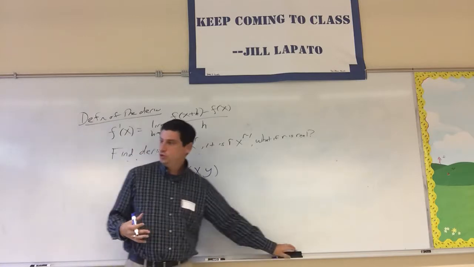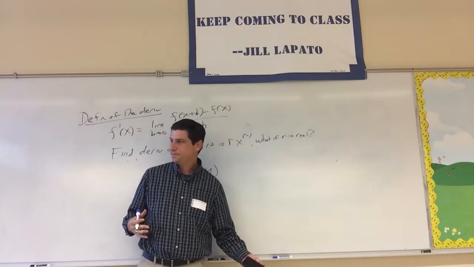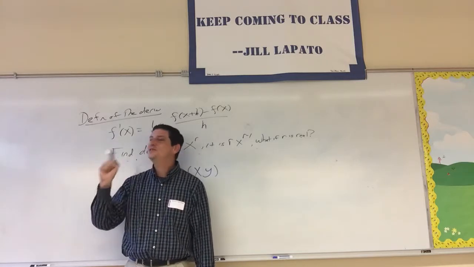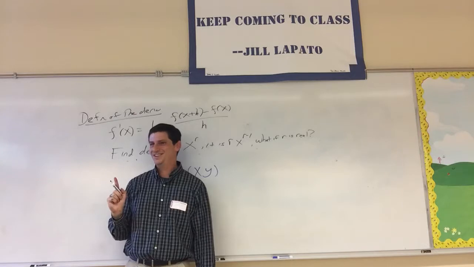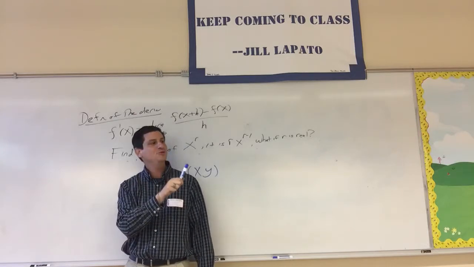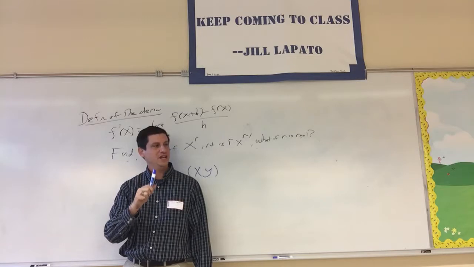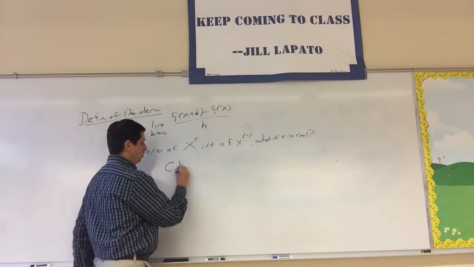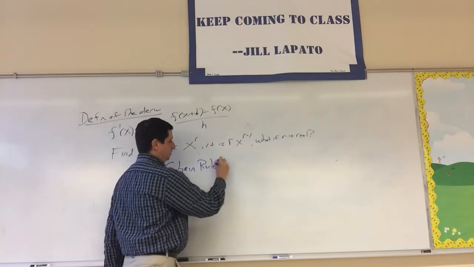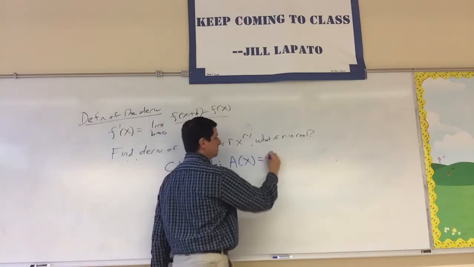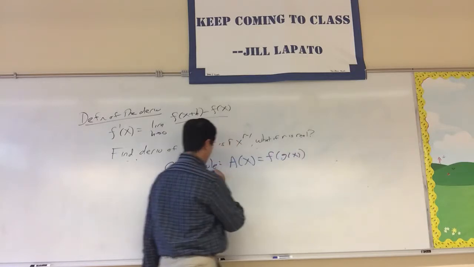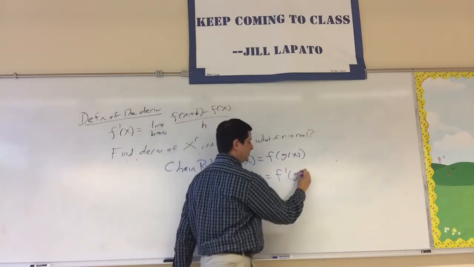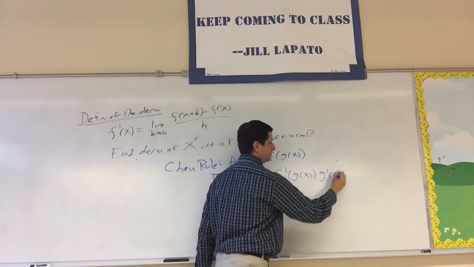And these are universally glossed over. And you're using the power rule to prove the power rule. No. I'm using the power rule for positive integers, because we just proved it. Yes. We proved the power rule for the simple function f of x equals x to the n. We then need a very basic form of the chain rule. We're using the chain rule. If a of x is f of g of x, then a prime of x is f prime of g of x times g prime of x.